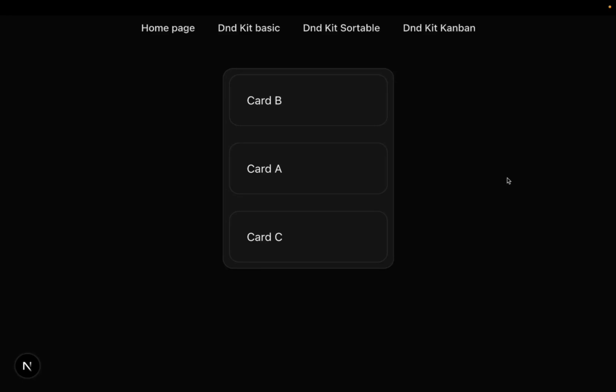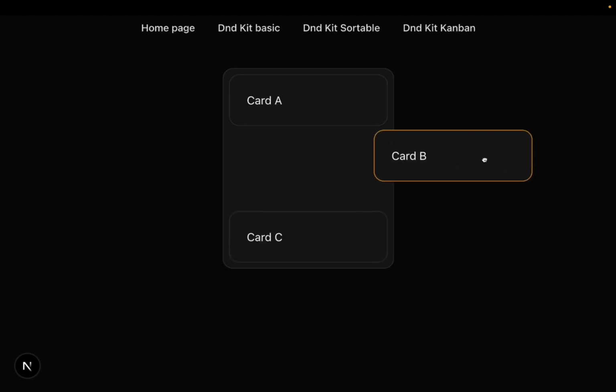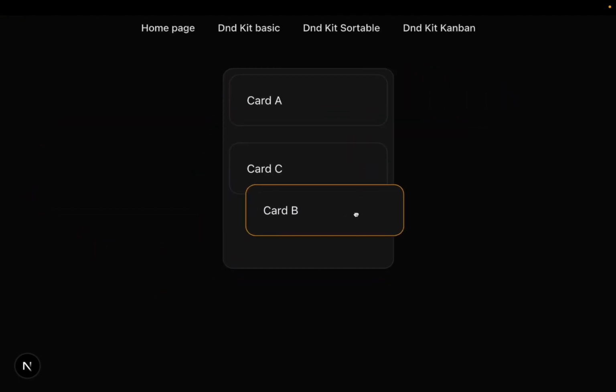Hello, in this section, we'll build a sortable list using dnd-kit. What is a sortable interface? Basically, it is a UI that allows users to reorder items by dragging and dropping them. As you can see, what we are aiming to build is a vertically sortable list.